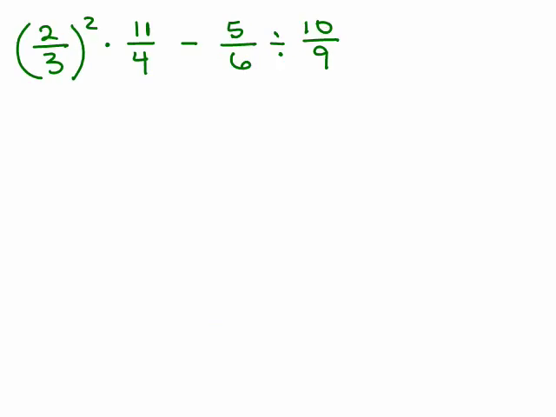Okay, we're going to work on a problem that's a little bit more complicated, using the order of operations with fractions. All right, our first step would be to see if there is anything to simplify within grouping symbols such as parentheses or brackets. And, no, there is not. There are parentheses, but it's just around the number 2 thirds. So, there's nothing to simplify there.